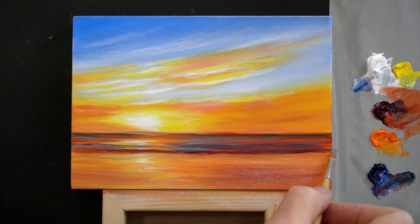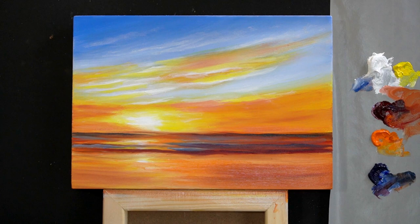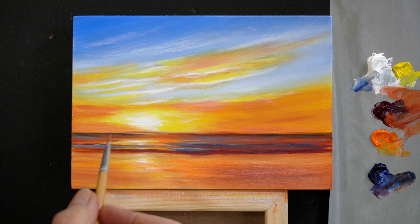The wave gets transparent when they curl over. If you want to learn more about that, I will do that for you. Just send me some messages and let me know what you want to paint. That would be really helpful.